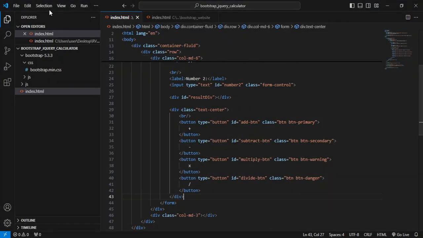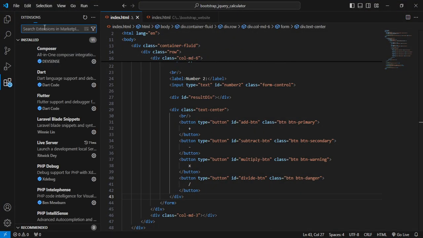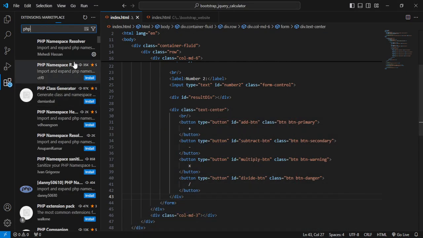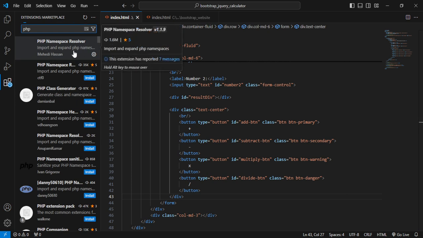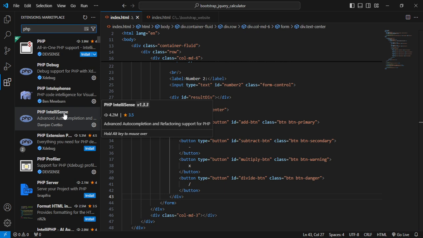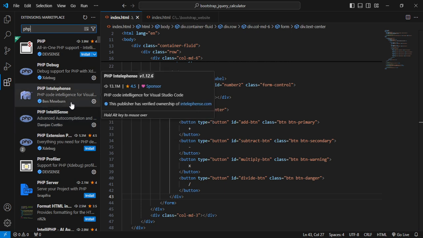If you download Visual Studio Code, please also install a couple of PHP extensions. We go to the extensions, and I believe it's PHP. There's this PHP extension. Let's just let it load. I'll pause the video until it loads. Okay, it's up. You can see that I've installed all of these, so install these as well. It will really help you in working with PHP in Visual Studio Code.